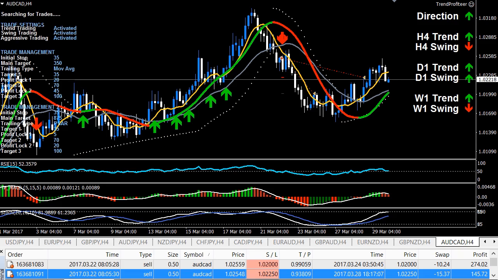But I'll be alerted. I don't have to stick around and stare at the screen. If something comes up, Trend Profiteer is going to tell me, and that's what I love about trading the system. Takes all of the stress out of it. It allows me to get involved in the analysis and the entering of the trade, and even in the management of the trade. But the beauty of it is being able to get in when the action is happening and to manage the trade when you're busy doing other things.